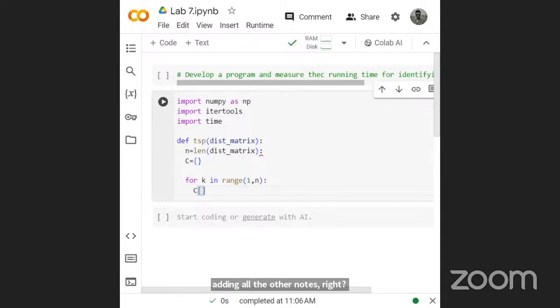I need a logic in such a way that I'm left shifting 1 by k. That means I'm selecting a node k and I'll give it a distance. I have the distance matrix, right? From the distance matrix, it will be 0, comma k, for 0.